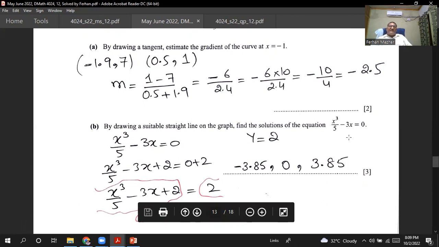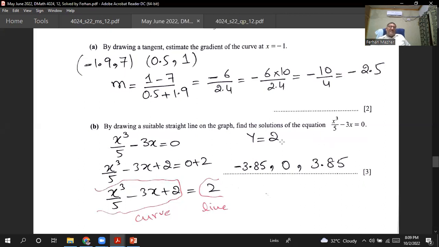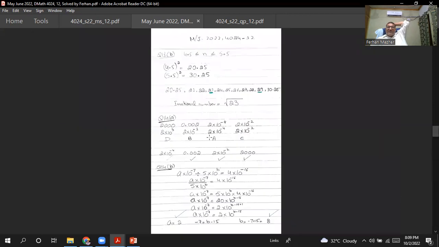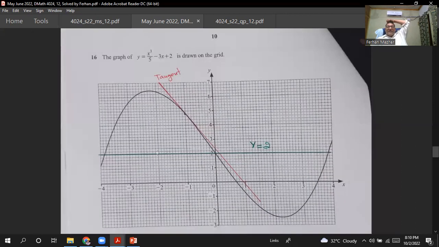I have taken this equation and I'm working on it. This left side is the equation of the main curve, and this side is called the line. So I will write y equals 2. Whatever is on the right side, we make it y equals that thing. So y equals 2. So I draw that line on that graph. You can see I have drawn that line y equals 2. You can see it cuts the graph here and here and here. This line y equals 2 cuts the graph at 3 places.